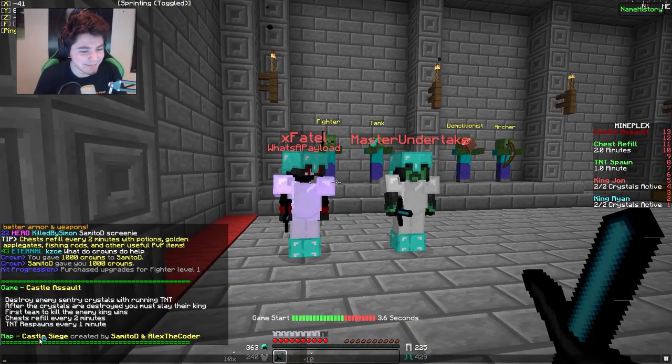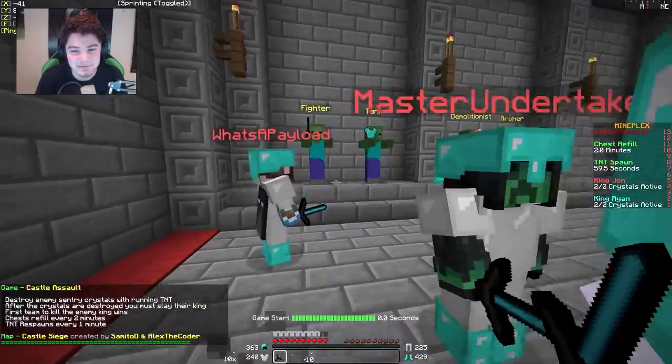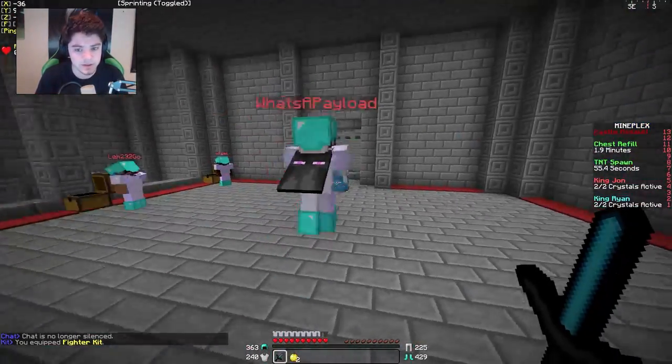But yeah, look at the map name. I named this map Castle Siege. Don't hate me, please. LOL. Anyways, yeah, so that's how you upgrade your kit, and then after that, you just equip it, and booyah, you're good. You're set. You're good to go.